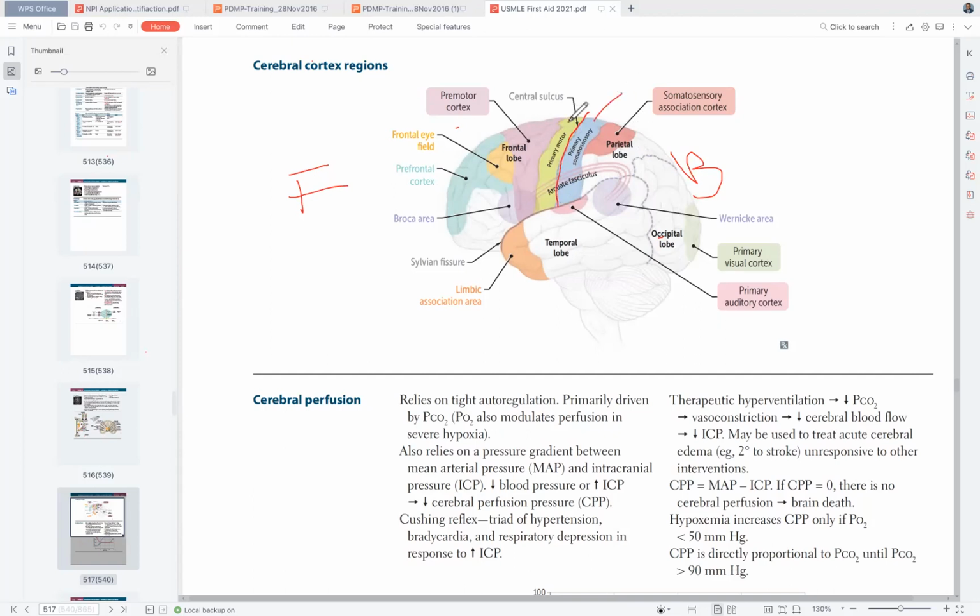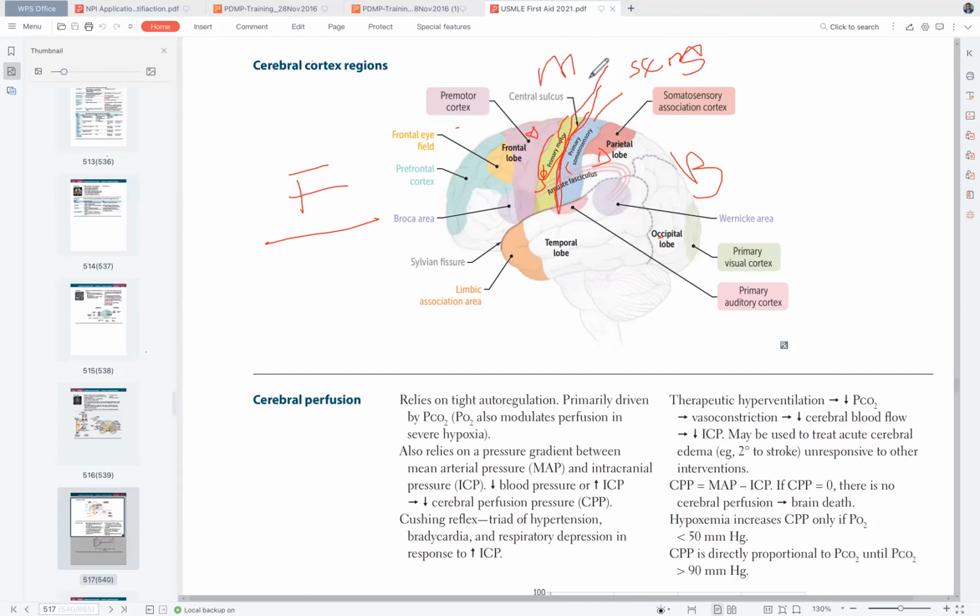So we'll have the primary somatosensory here. Then this side will be the motor cortex, the primary motor cortex. But first of all, you have to locate the central sulcus. If you don't locate it, you'll get the question wrong. Sometimes they'll give you the CT scan of the brain, then they'll label A, B, C, D, and the question will ask which of the following areas of the brain is the lesion affecting? So you have to know, is the symptom mainly sensory? It's going to be towards the back after the central sulcus.